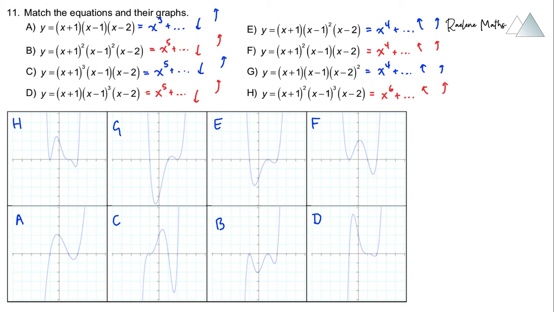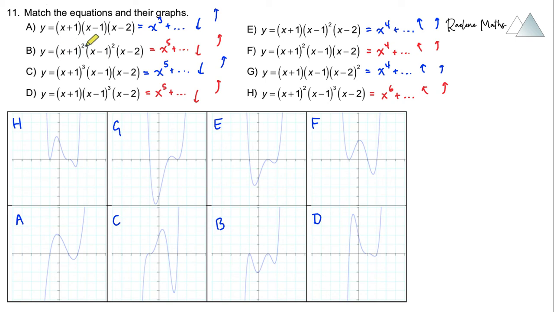The first thing I did when I analyzed these graphs was to look at the leading term of each of the polynomials, and then I came up with the end behavior. So I saw that x times x times x is x cubed plus dot dot dot. That just means that there are other terms when I expand from the standard form that I'm not representing. And then the x cubed has the end behavior of going left and down as well as going right and up.